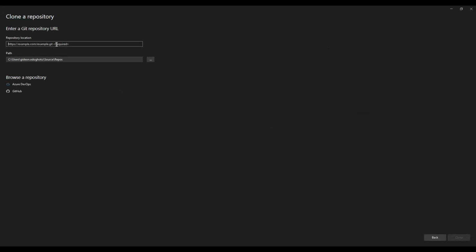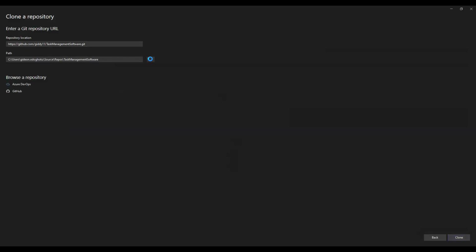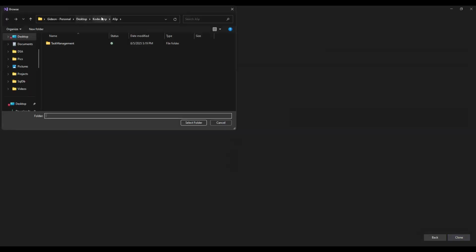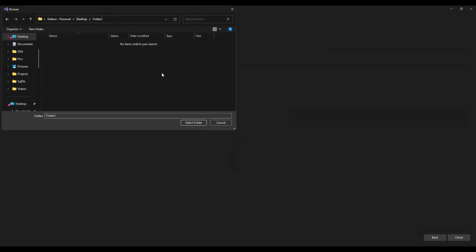This is where we type the URL that we copied from GitHub. Then there's the part where you need to save it. That folder we created, folder 2 on the desktop. So I have to route to this folder 2 to store that. How do I do that? I click, then locate Desktop, folder 2. This is where it is.